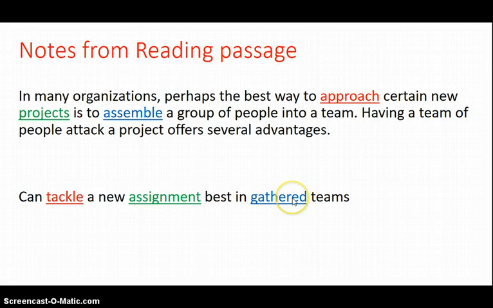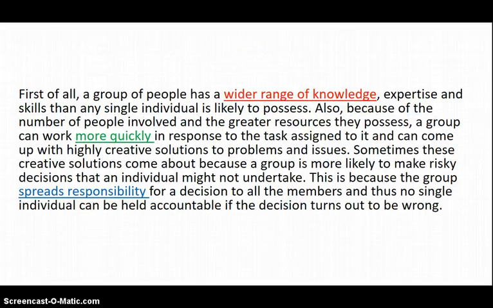Now, gather is a verb, but it can also be an adjective, and what I've done here, which the TOEFL examiner would like very much, is I have not only changed this word into a different word, its synonym, but I've also changed the verb into an adjective, and that is how I can show my command and my control of the language that I know. So that's from the first part of the passage.